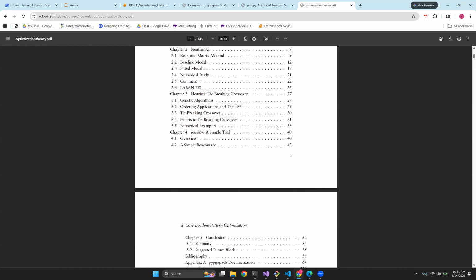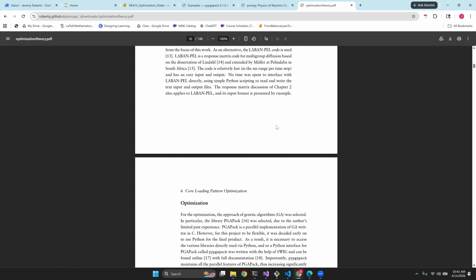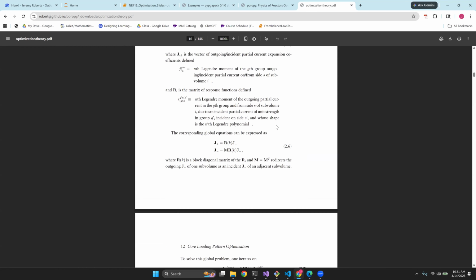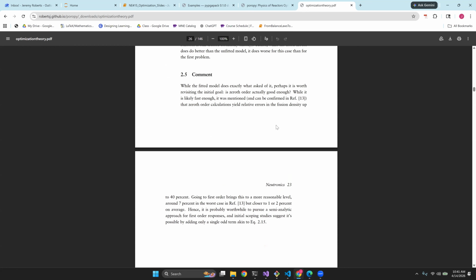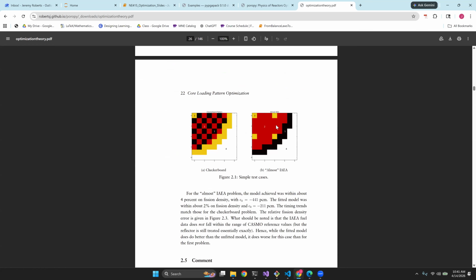So you can take a look at this stuff, but really what this was all about for me is I wanted to take simple neutronic models and then be able to optimize them. So I'm trying to show you, you might recognize basic layouts like this. This looks like a quarter of a typical pressurized water reactor, with very little detail. That's a checkerboard where the red and the black and the yellow are, I can't remember, yeah, those are all 3 different fuel assembly types. This is a computational model, so again 3 different fuel types.